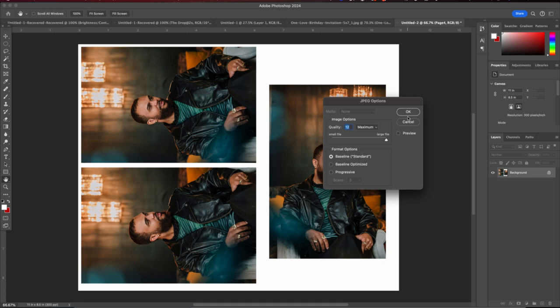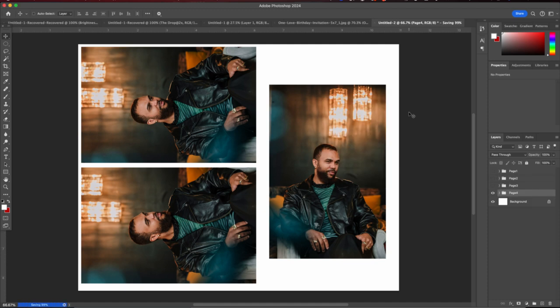If you do not change the file type, it will try to make a Photoshop file. And it'll ask you, are you sure you want to have an extension that's JPEG for a Photoshop file? That's how you know you made a mistake and you didn't change the file type. So make sure you change the file type to a JPEG. We don't need to bring Photoshop files to FedEx or Staples for them to open. They probably won't do it, and it's just way too complicated. So you want to save it as a JPEG.